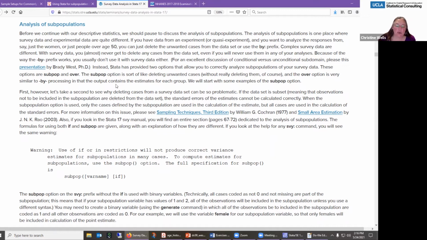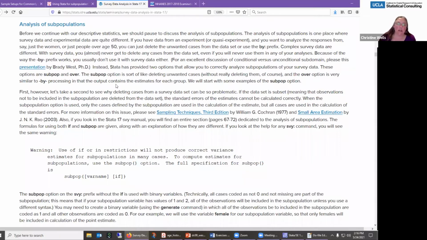That is not true when the data are weighted, and there's 2 good reasons for that. First of all, remember what I said about your sampling weight. If you sum down the sampling weight, if you add up all the numbers in that column, you should get a very good estimate of the number of people in the population. Well, that cannot be true if you just start deleting out cases, right?